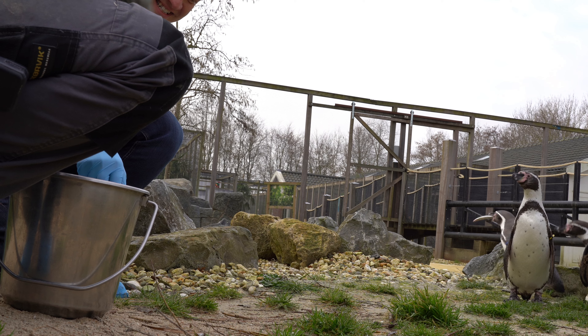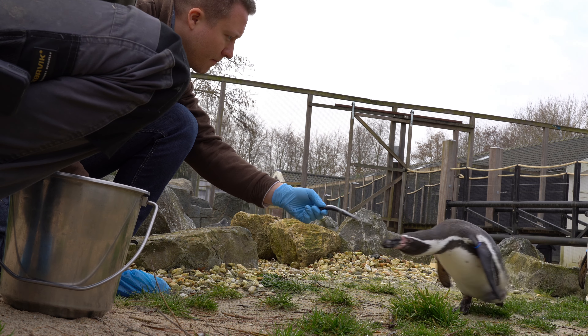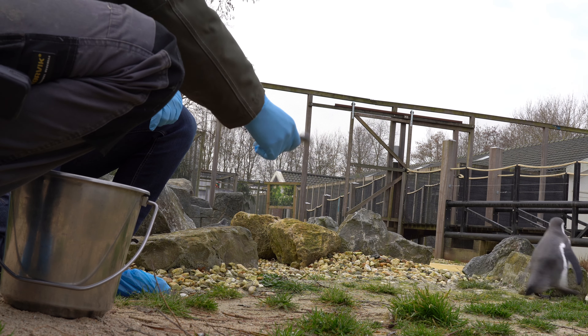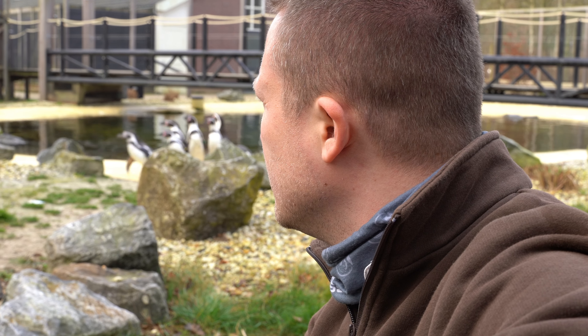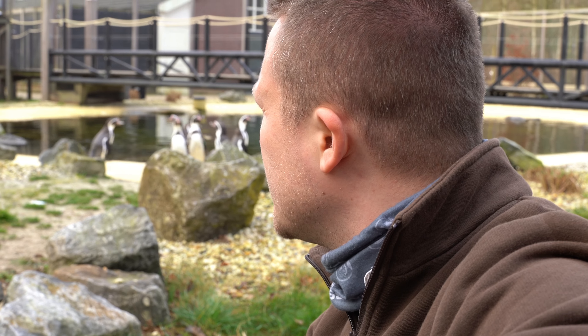Oh, they are quite fast. The penguins are quite shy, so we have to move very slow. They have to get used to the zookeepers. Is the breeding season already in full swing? They start now — yes. So they start now with the breeding season, and of course they get a bit suspicious too. It was a great experience feeding penguins — this was actually my first time. Thumbs up.